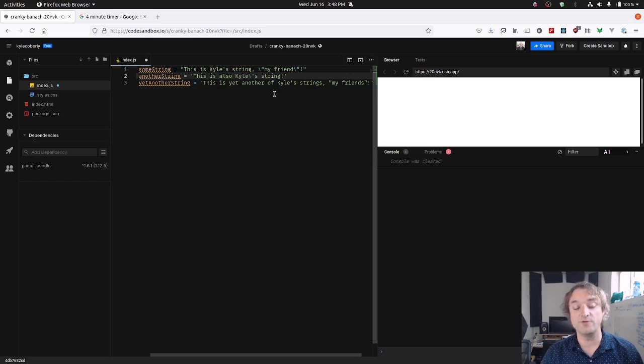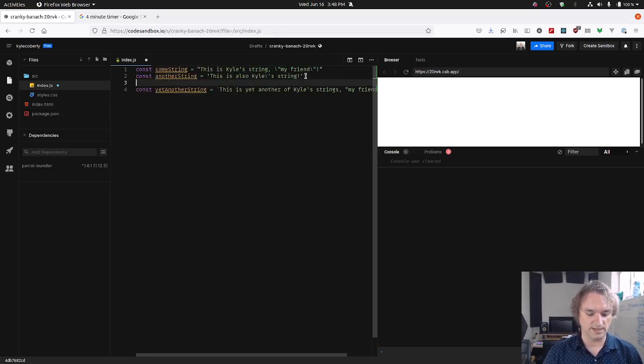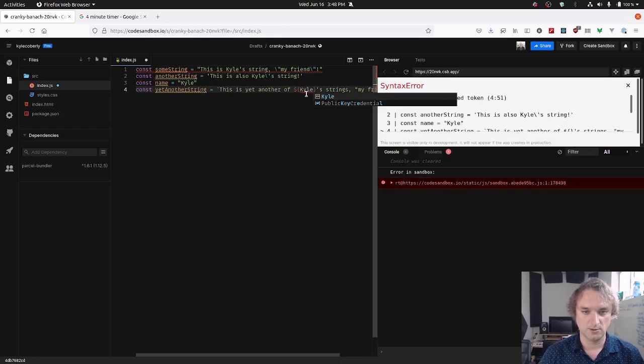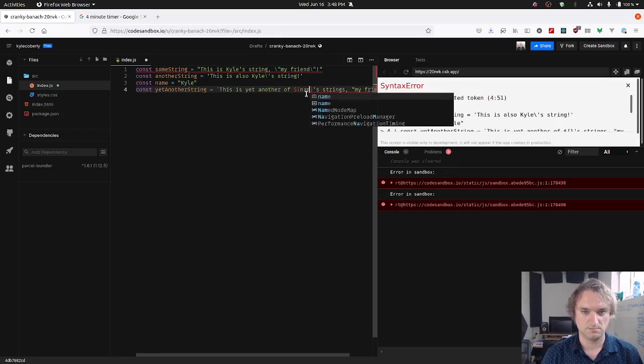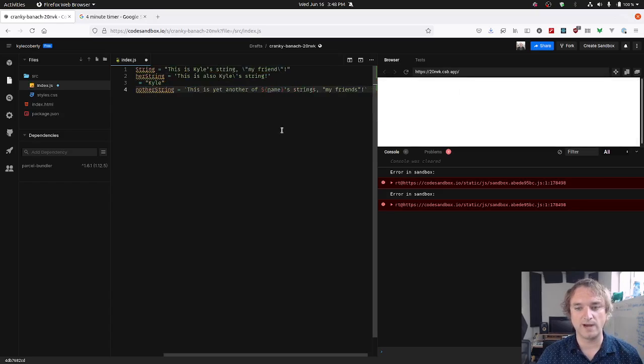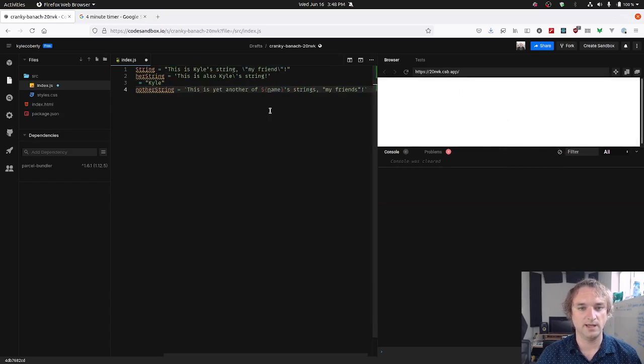Now there's one other cool thing that we can do with the backticks, and that is use templates. So if I did something like that, with the backticks, I can put just random JavaScript stuff in there and that'll work fine.